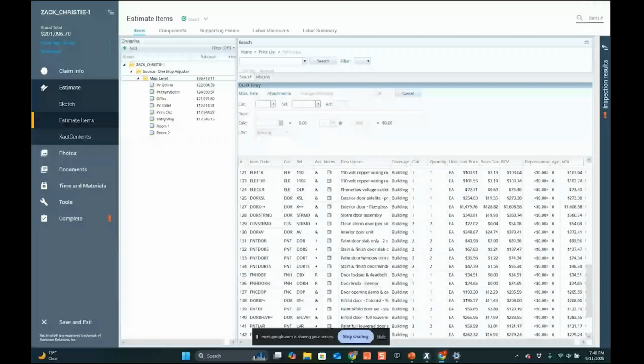Gotcha. Okay. Yeah, so all I got to do is just do what I'm doing right now. There it is, and then I've got the exterior built. So now I can go into my estimate items. There's my exterior, all those line items plus more in there because I double copied something. I can just come over here and say copy, cut, and paste them right there. Gotcha. So it's going to take everything that it needs to and recognize the exterior surfaces at that point. Drag it up where it needs to. Gotcha. Okay. Thank you. Yep. Is there any other questions?